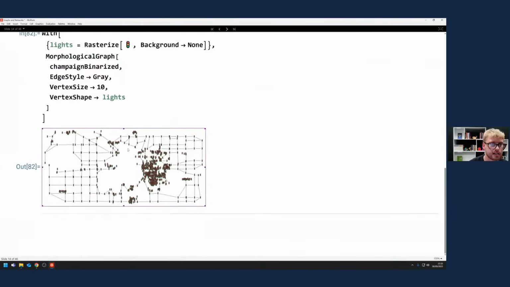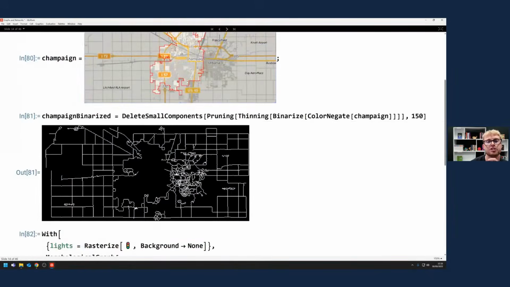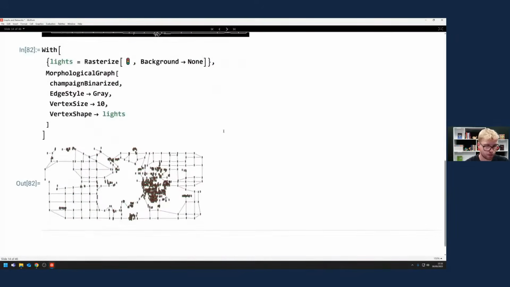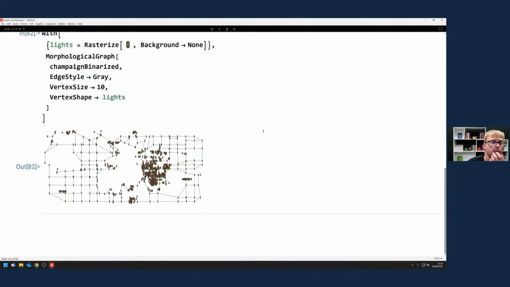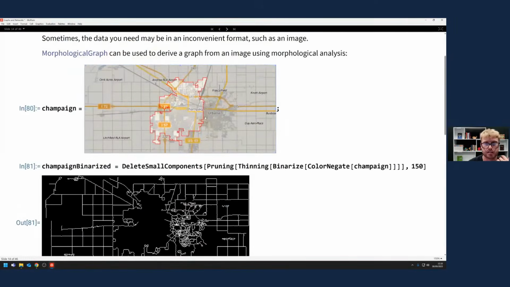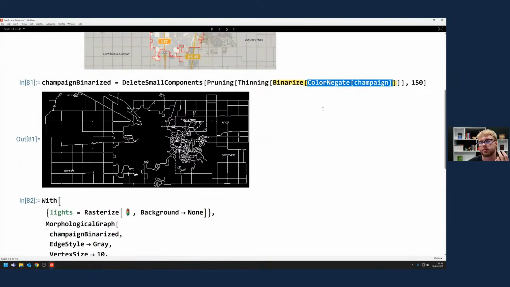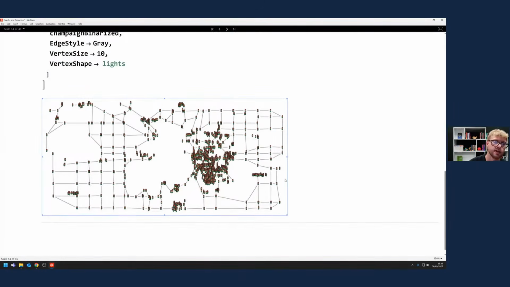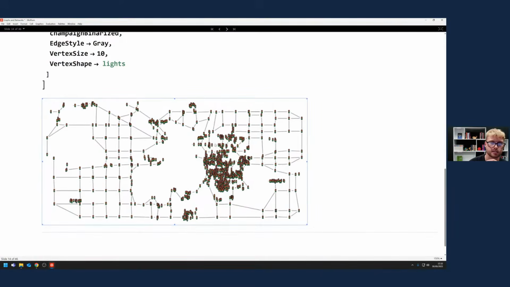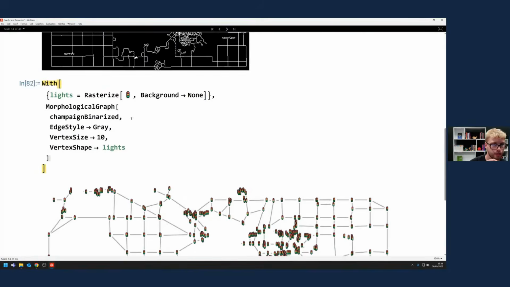So presumably this is trying to get an insight into the location of traffic lights in Champaign, which is the location of the American office, the main Wolfram HQ. I'm currently streaming from Oxford in the UK. But yeah, it's cool to see, we started with an image, then we did some pre-processing of that image, plugging it in as if it were raw data, and then augmenting that in such a way that I can create this nice graph object here.